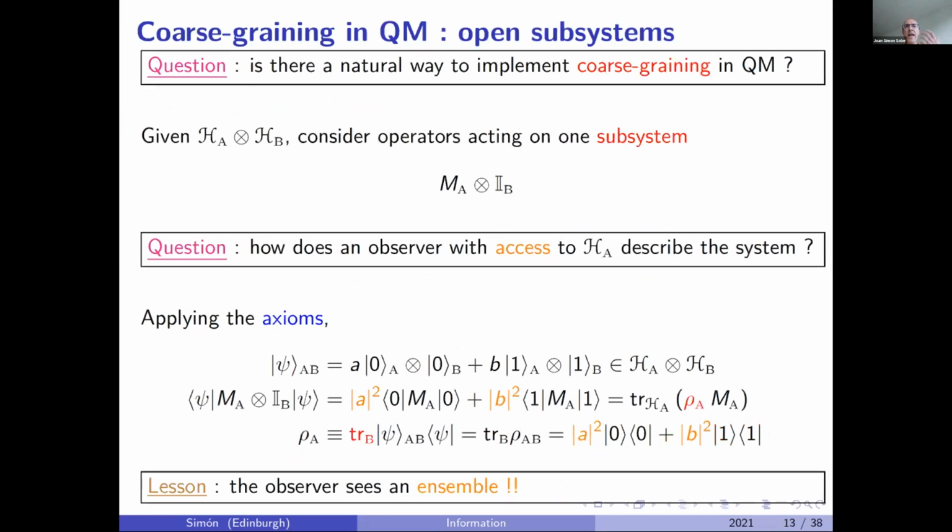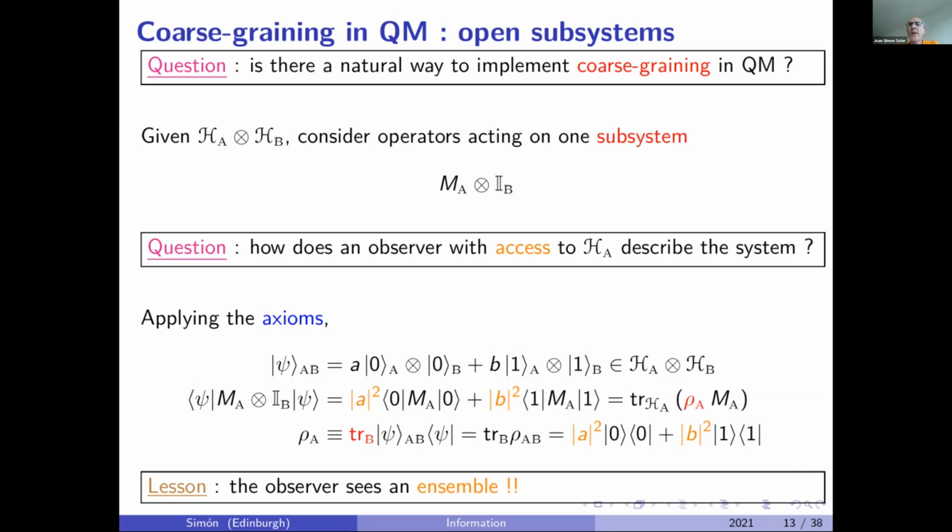Now, in the classical discussion, I tried to put some minutes to convey the idea that coarse-graining generates uncertainty, and therefore it generates Shannon's entropy. I really wanted to share with you how precise and how intuitive that thing is in quantum mechanics. That's why I'm going over all this discussion. So let's consider an arbitrary tensor product of two Hilbert spaces. So I'm giving you a quantum system and I'm dividing it into two subsystems.